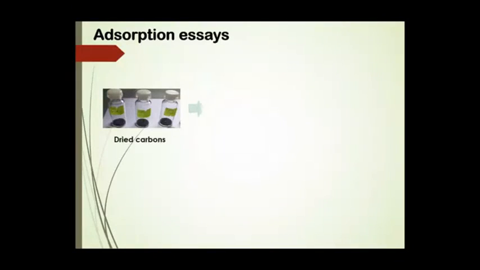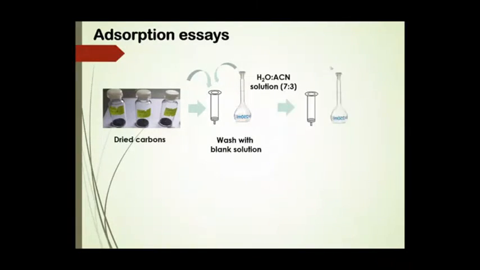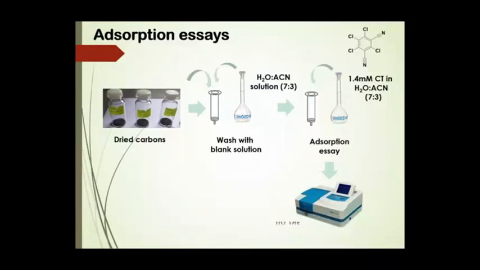To find out the ability of these carbons to retain the pesticide chlorothalonil, 20 mg of them were placed on an extraction disk, and then a blank solution was passed through it. Finally, the chlorothalonil solution also was passed through it, and the aliquots were analyzed by UV-visible spectra.